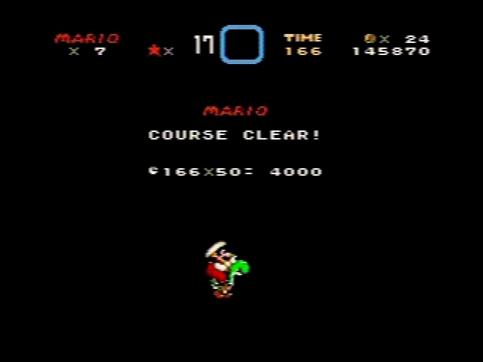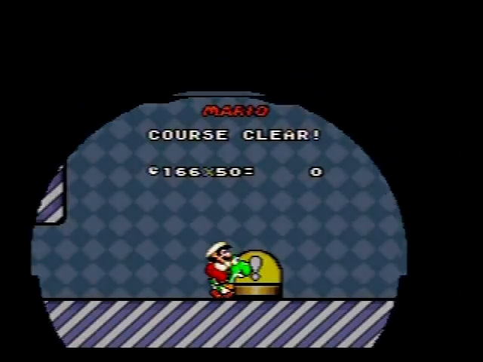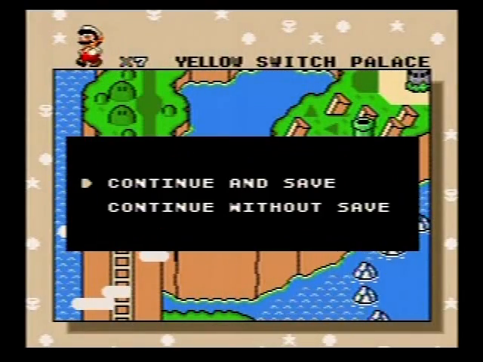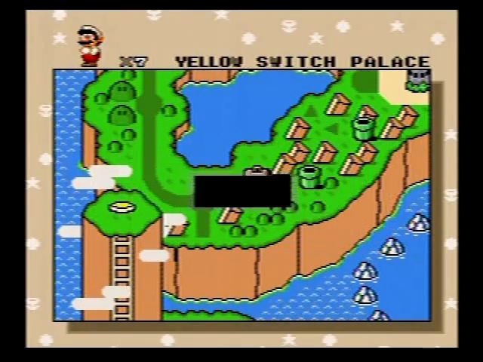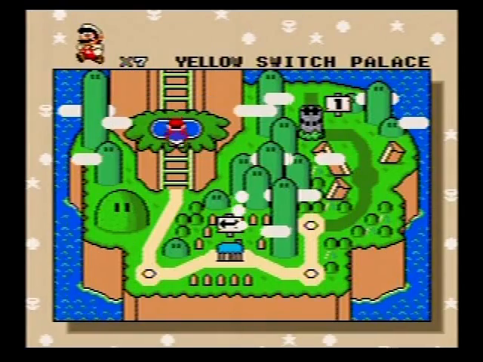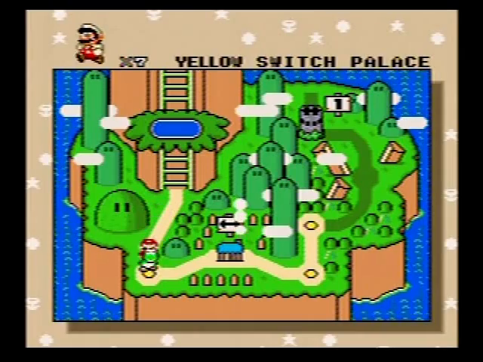So, I've beaten the Switch Palace. There's just one problem. I didn't actually hit the switch. So, all those yellow blocks that normally come out when you hit the switch, they're gone forever. You can't get them back. So basically, let me show you a few other things that you can do with this trick.